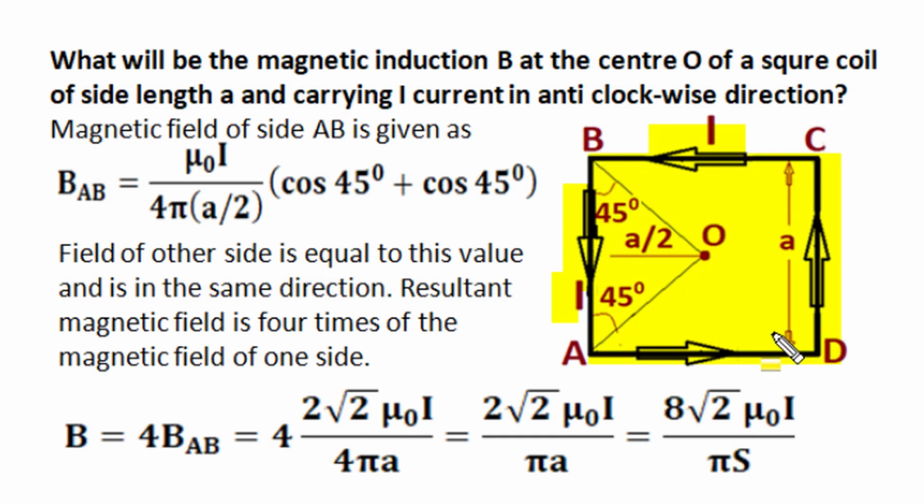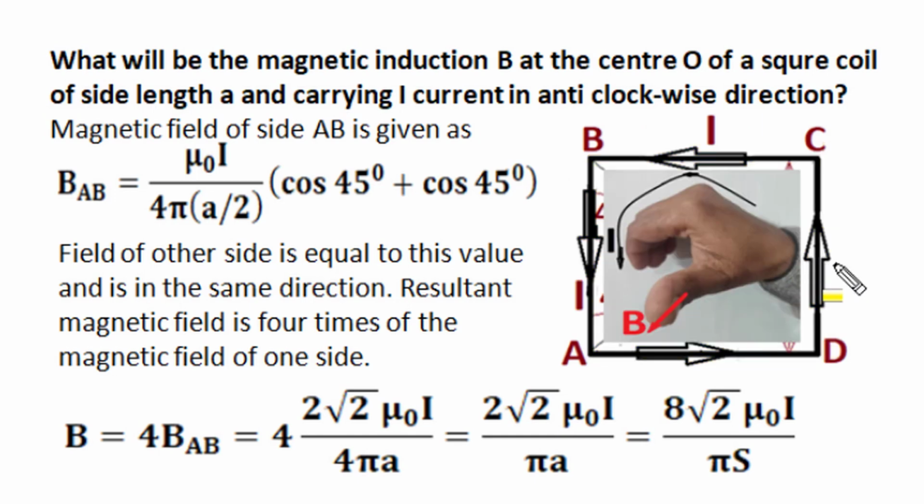The direction of that magnetic field can be obtained by a modified form of the Maxwell right hand rule, as these four straight currents of the square sides form a closed curvature. So if the curl of the fingers of the right hand is along the current direction as shown here, in the anti-clockwise direction, then the straight thumb of the right hand perpendicular to this plane indicates the outward magnetic field towards us.